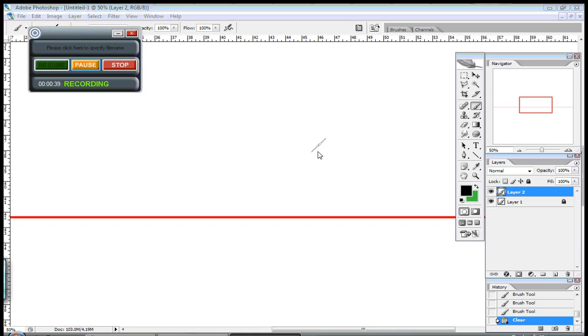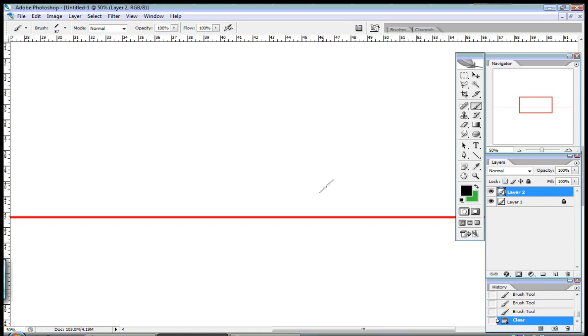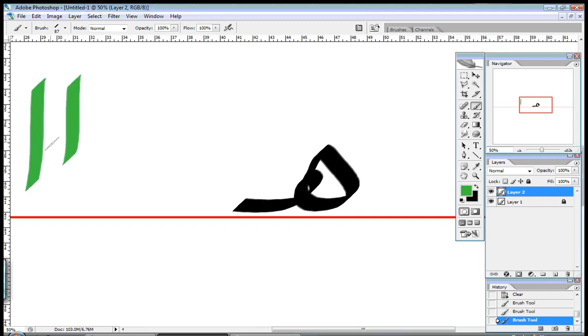So the first letter for today is the letter ha. Ha, it's like the H in English, which I know a lot of Europeans, French and Spanish people would have difficulties in saying, but anyway, the letter is ha. This is the shape, or one of the shapes. I actually like to write this letter a lot because I know there's so many ways to write it. So let's just start with this one. This is the normal letter, you'd say, and it's the ha. The pronunciation is ha, like the H in English.